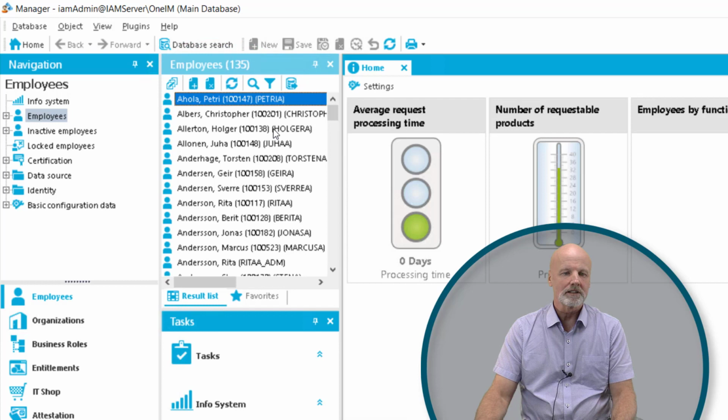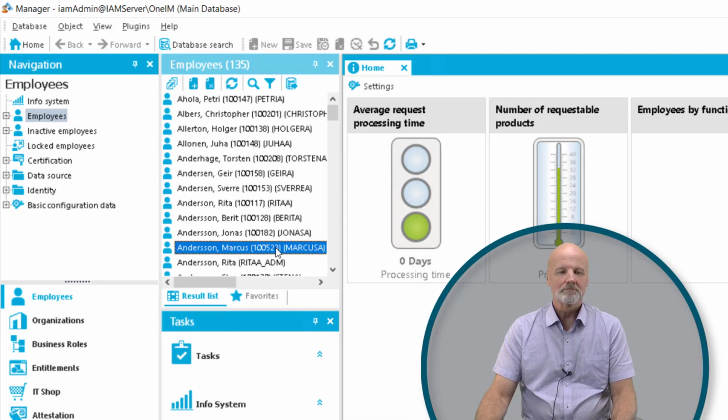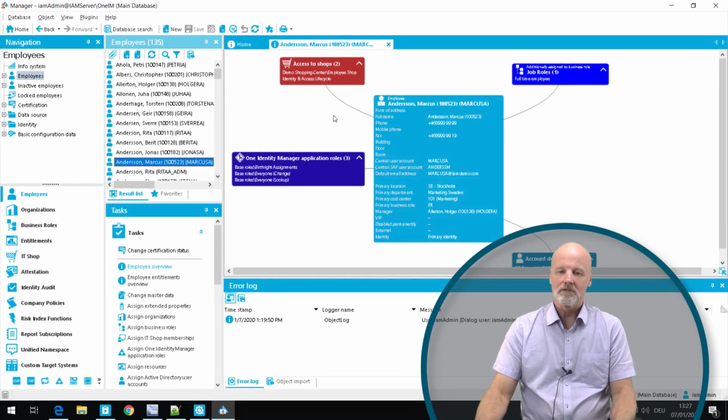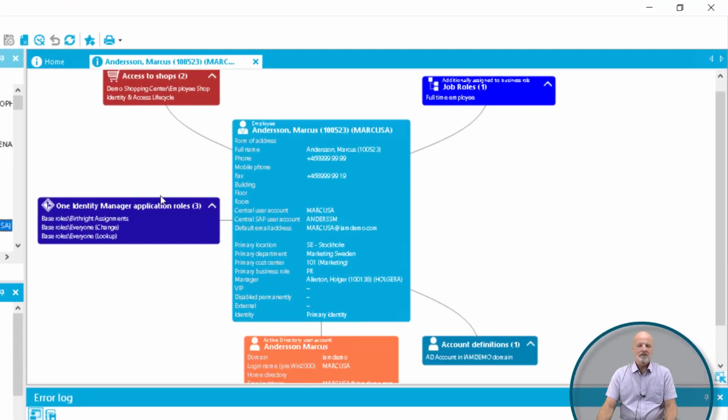And the new individual was called Marcus Andersson, and he's located over here. So I simply double click on that individual, and I can see that he's on the way to be created into the system. So I will press the Refresh button here again, and as you can see now, he's now created in the system. He has a user ID of Marcus A.